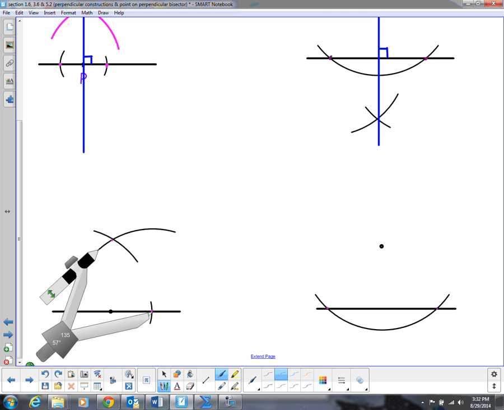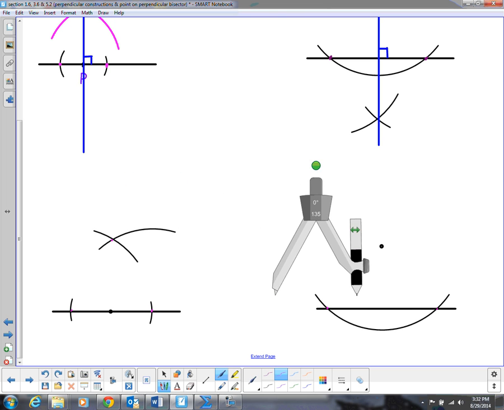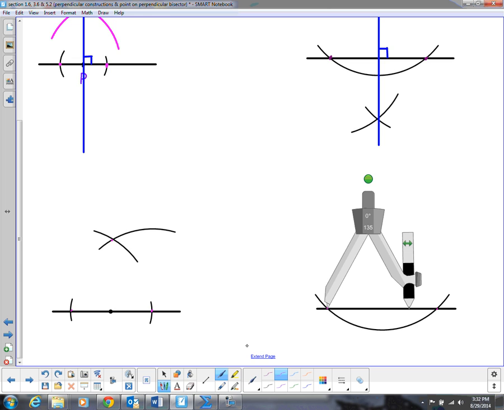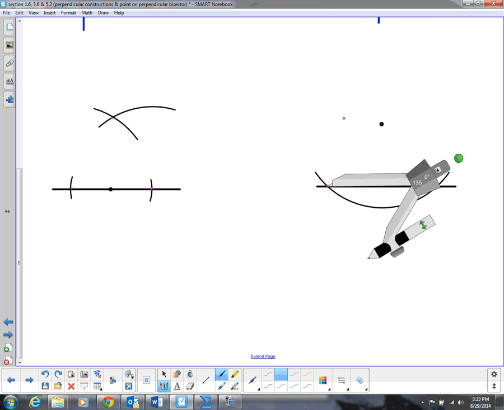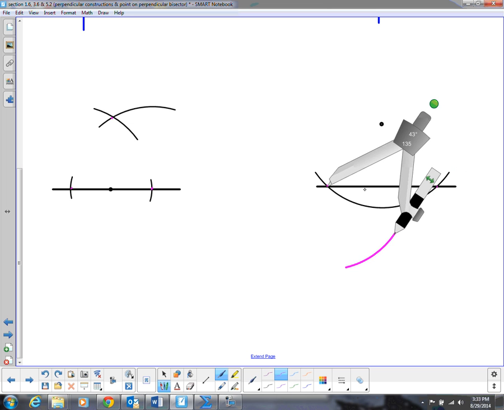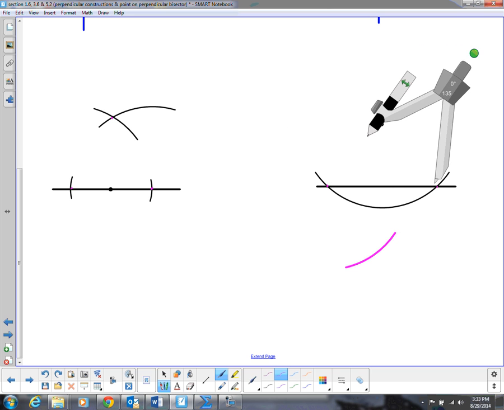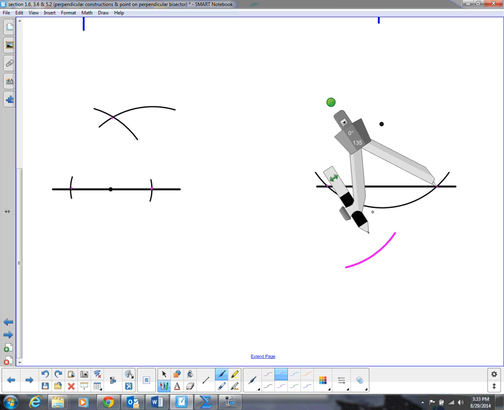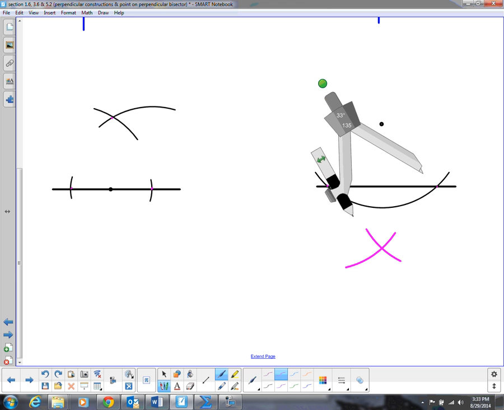So, similarly, I'm going to come over here, just like we started on the point of intersection. I put my compass point on the point of intersection. I'm going to make my compass below the line, opposite side, and draw an arc. Then I'm going to put my compass point on the other point of intersection, just like I did over there. And notice I'm not changing my opening, and I'm going to do another arc that will intersect my first one.